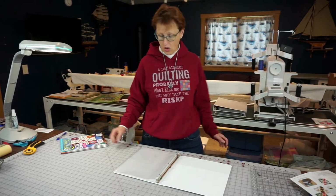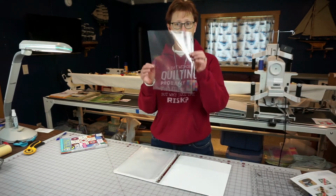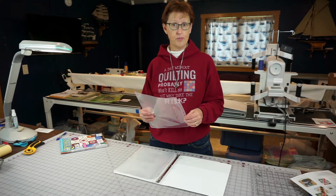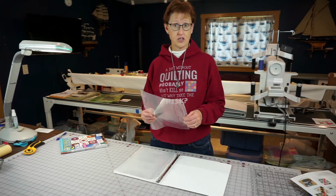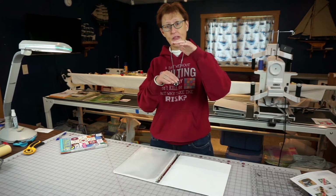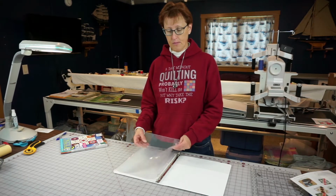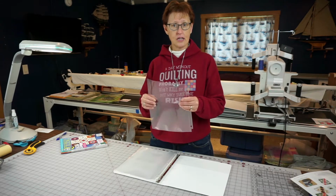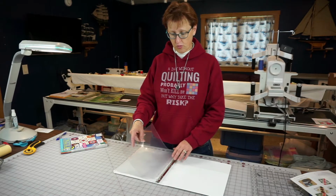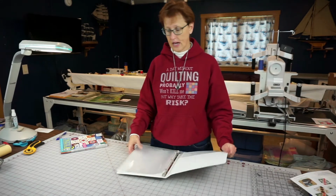Then I buy sheet protectors. Lately I've been going through these like crazy, so buying a box of 100 is just not very productive. The last time I ordered a box of 500. Well, a box of 500 is a lot. It's about that tall. It's like, what is in this box that's so heavy that arrived today? But they're heavy duty, non-glare, and a little bit wider, so I really, really like those. I just throw a bunch of them in my binder, empty, with openings on the top, obviously.